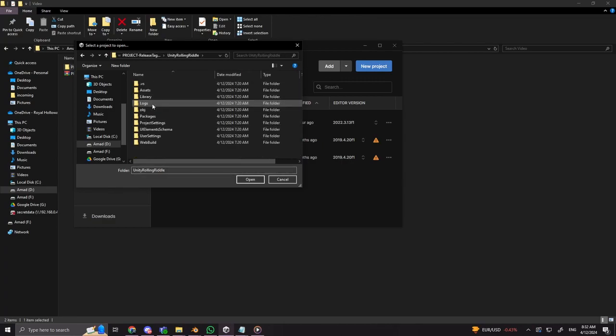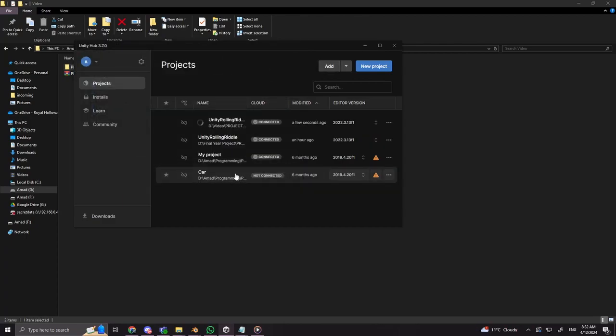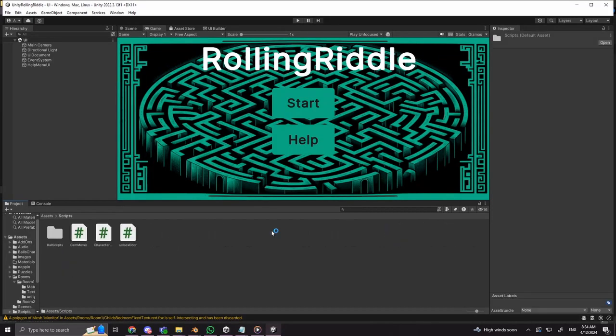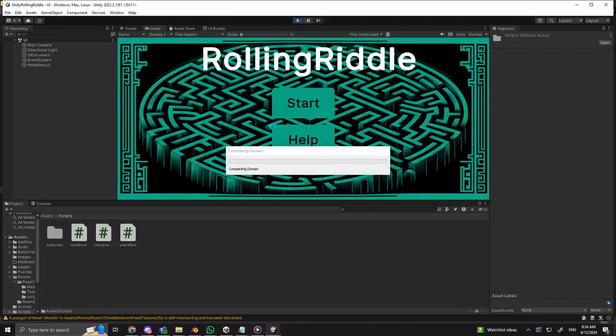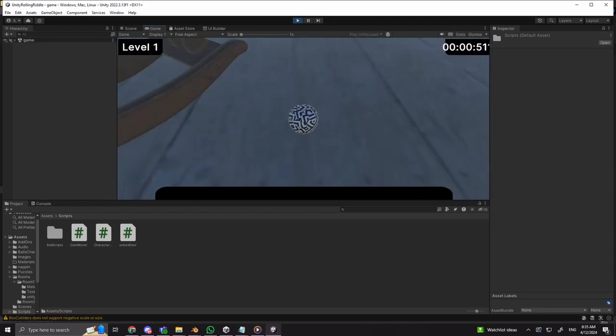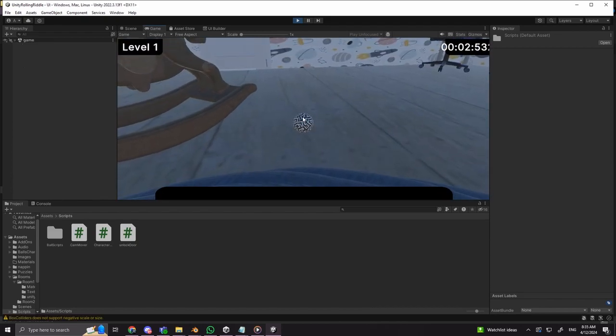All you do is open that file, and then allow it to open itself. It does take a while here as well. Let me skip through. Okay, once that's done, press start, and you can play the game as normal. Yep, the sound and everything should work as well, just as normal.